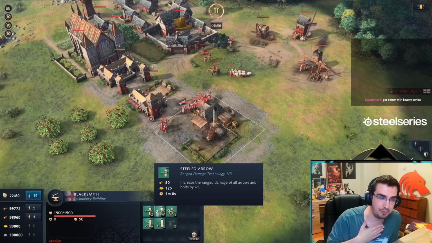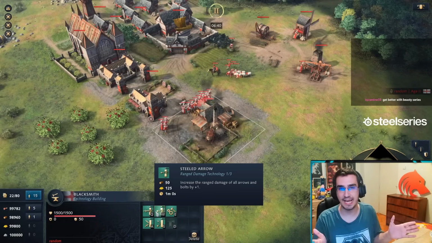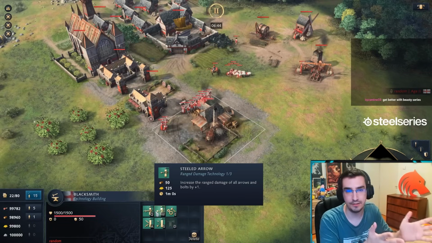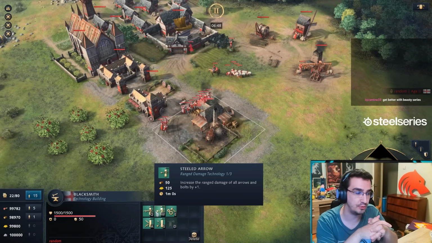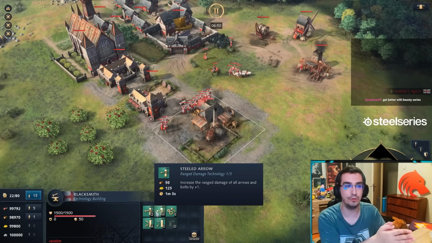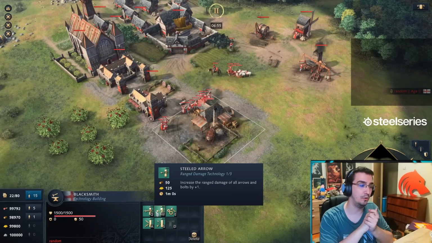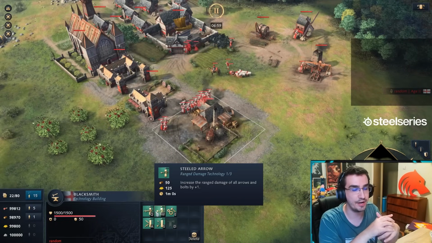So if I have +1 range attack and the enemy has +1 ranged armor, it's negated and the unit will do however much damage the unit does. Next thing is melee. It works exactly the same way. So if you get +1 melee attack, the unit will just hit for +1 more. That's just how it works. So that's blacksmith upgrades, and you can see here it says range damage technology 1 out of 3.